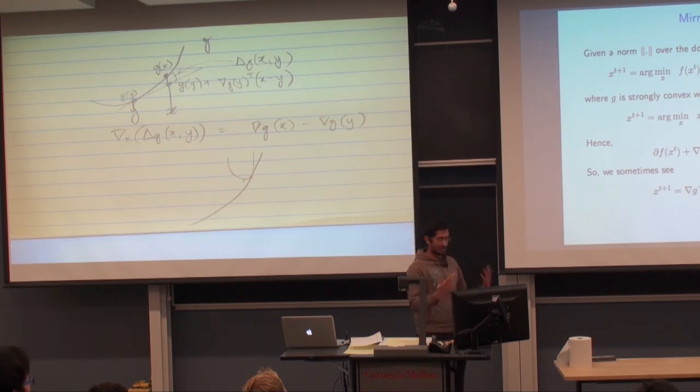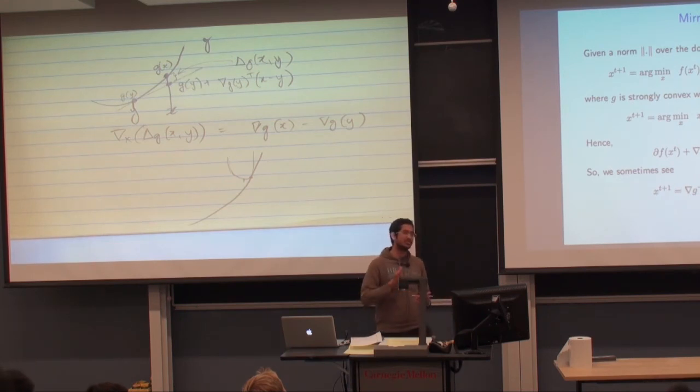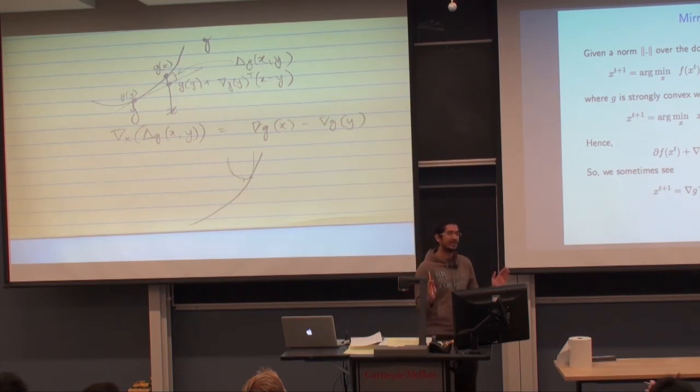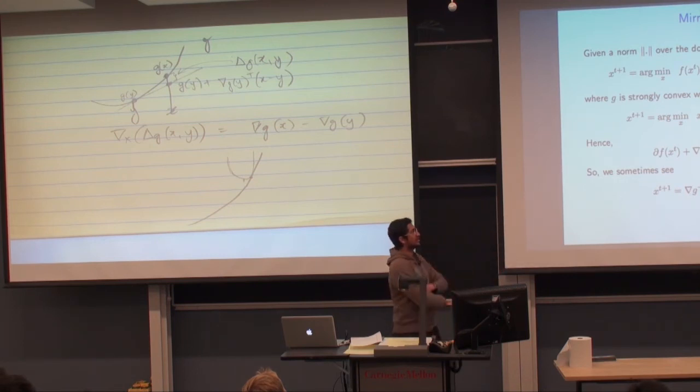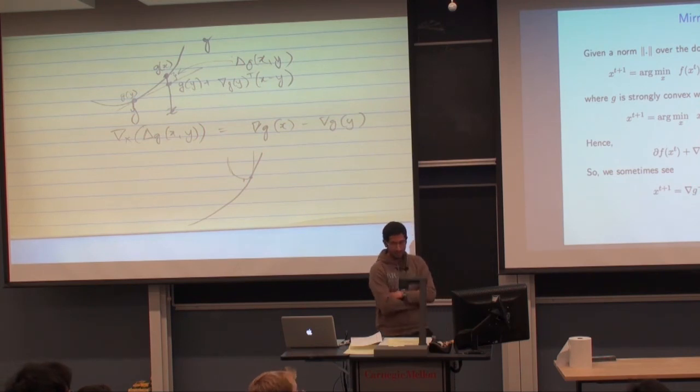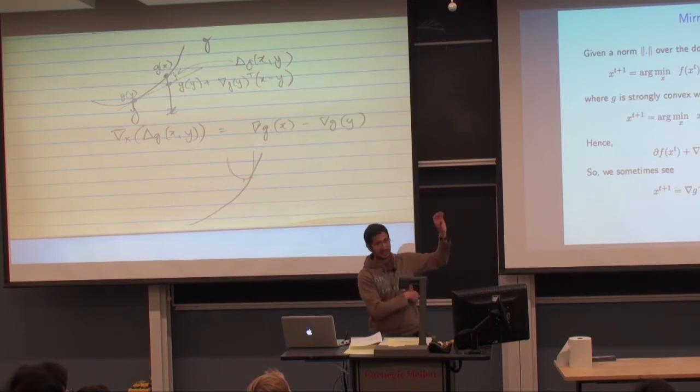And we'll see that for different sets, a different choice of g makes sense. If g was just the 2-norm squared, I would get back gradient descent, because when g is the 2-norm squared, we saw that the Bregman divergence is just the normal Euclidean distance. But I won't always choose it to be the 2-norm squared. I'll choose it to be something like the unnormalized entropy or some other function, and that'll give us a slightly different update. So let's see how the mirror descent update can be written.